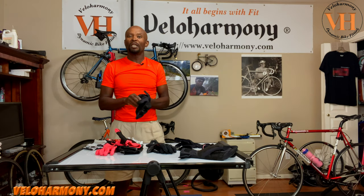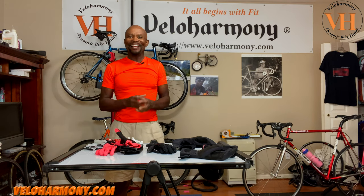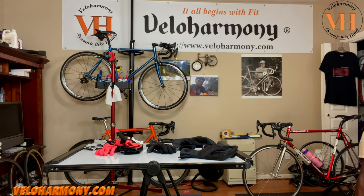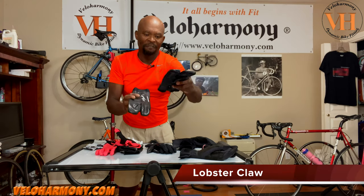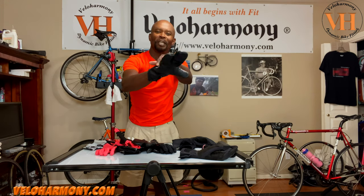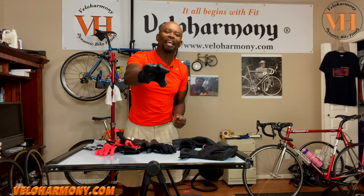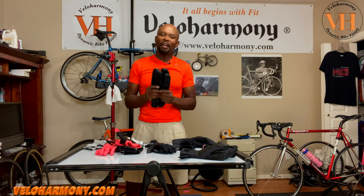Get cycling-specific gloves — don't buy ski gloves or gloves for other activities thinking they'll work on the bike just because they keep you warm. They may not work well. If you're riding in cold and wet conditions, there's another piece of equipment I have — kind of like a claw, also from Rapha. It goes over what you're wearing and acts almost like a shield, like galoshes for your hands, with two fingers in each section. They resist water really well.